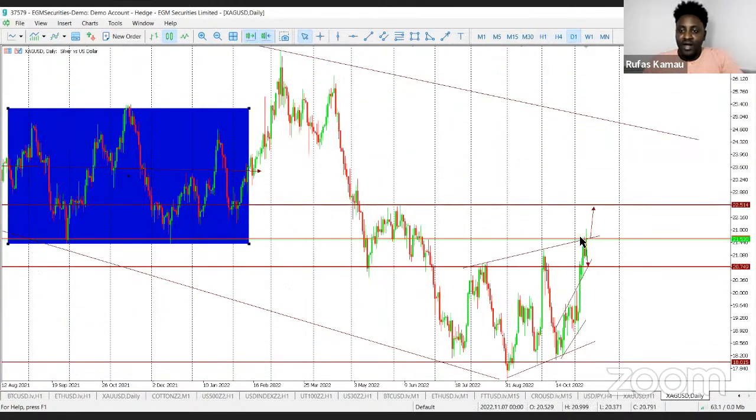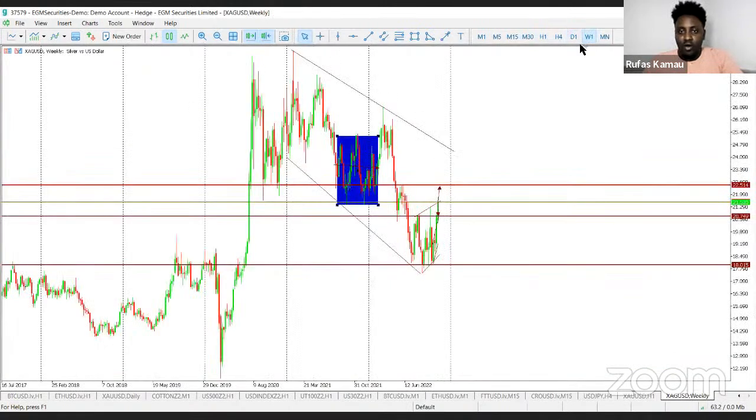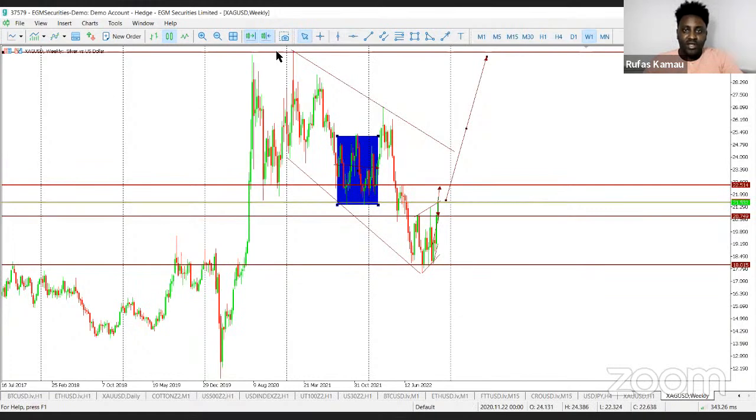Same case with silver. If you look at the longer term movement after this high, the bearish momentum here, then eventually moving towards next year, by mid next year we would be seeing silver trading at this high, and this is dependent on the Fed again. If the Fed pivots, stops hiking interest rates, moves the opposite direction, and starts lowering interest rates, then the overall expectation is that silver keeps on rising and eventually gets to 29.79, which is very close to a round number.